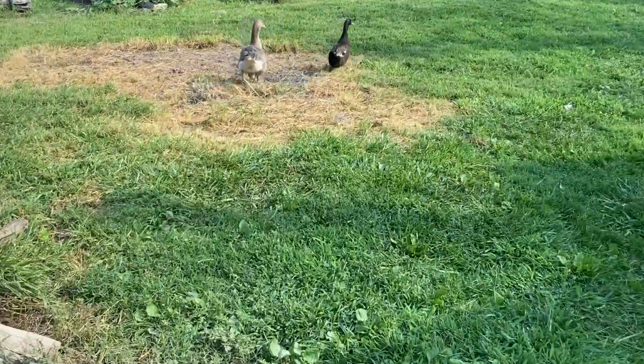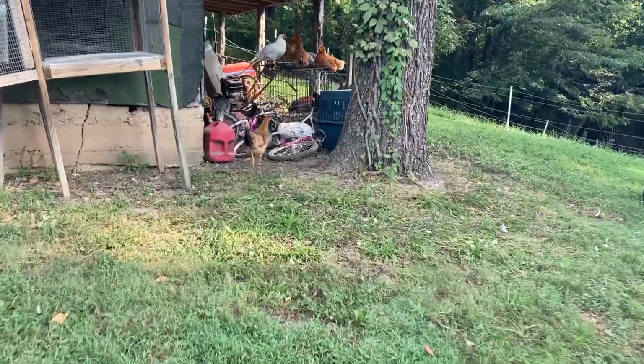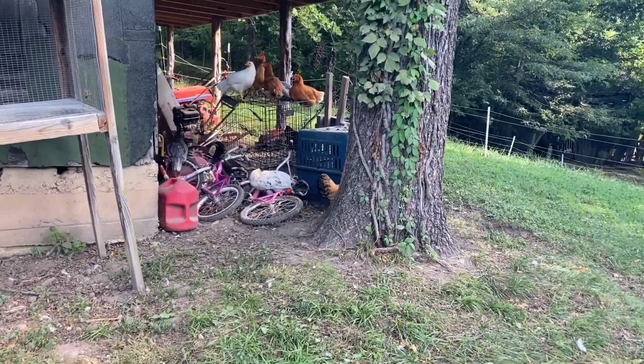So I just kind of check on the animals. We're also gonna go see, we have a chicken who likes to lay eggs not in the nesting box, but in this corner of the barn. So we'll go kick her off of it and take her egg.